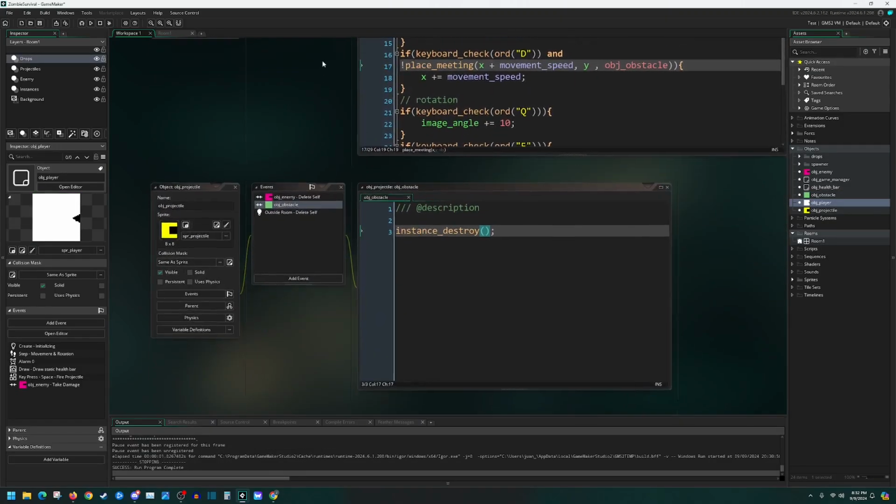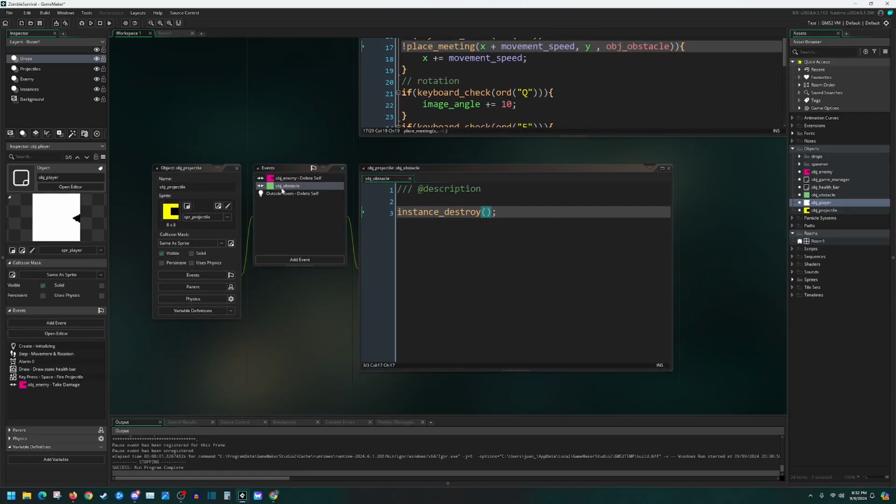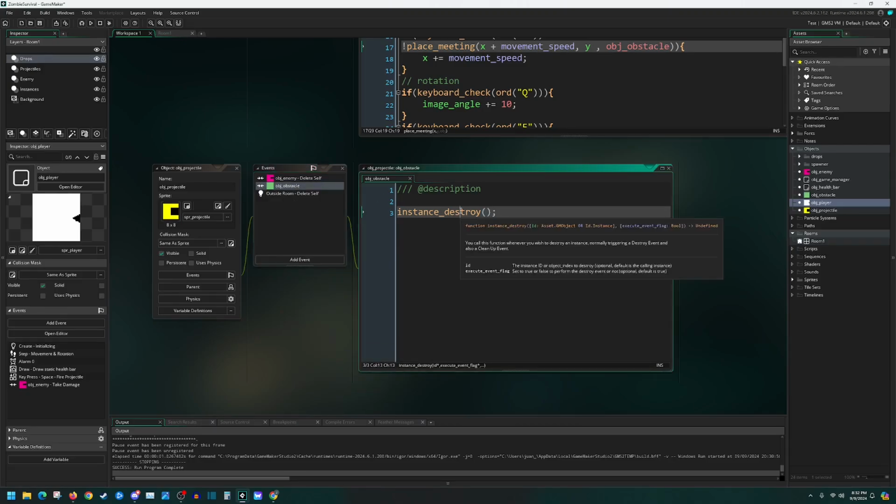Moving into the projectile, I'm going to simply add a collision event, add event collision object with the obstacle. If we collide with the obstacle, we simply destroy ourselves.